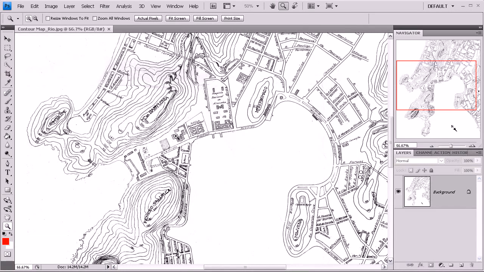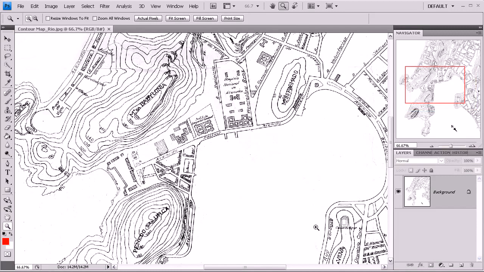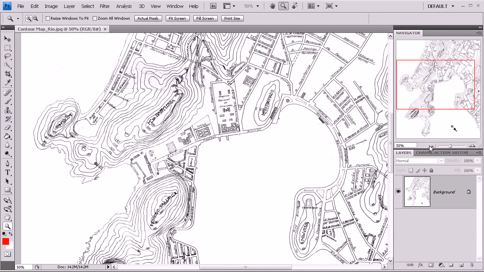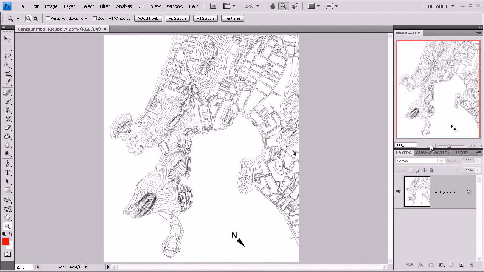So in this case, what we're going to do is we're going to be using this JPEG contour file and manipulating it to, first of all, get our contours in AutoCAD. And second of all, we're going to be using it to generate the entire site map that we are going to use as a texture in 3ds Max. So to get started, the first thing we want to do is use this contour map to define exactly how big our site model is going to be.